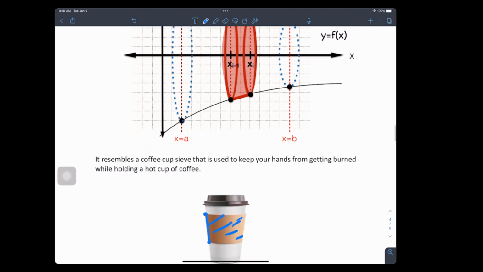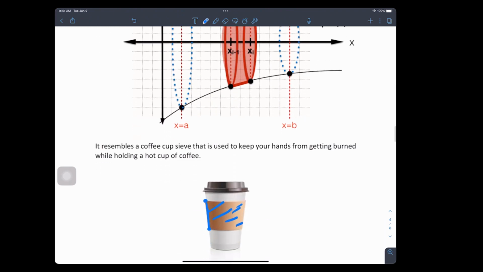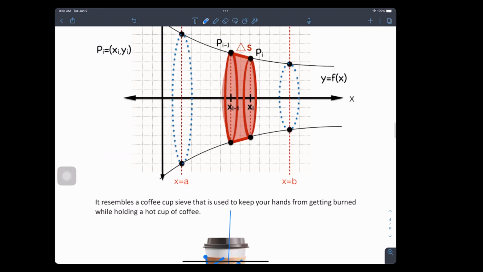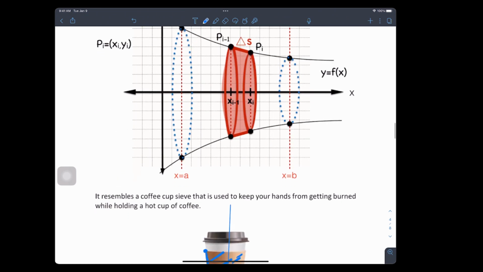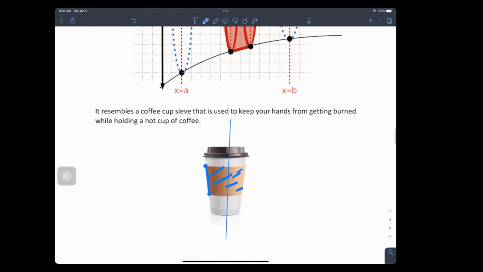Okay, but it's a different side. You have to turn the coffee cup. If I had to do this over again, I'd turn the coffee cup on the side so you can see it better. So it's oriented on the side. This is like rotating this. This is the axis that they're talking about here, really that x-axis that you rotated. It doesn't give you the area from the right or the left, just the side area. It's called the lateral surface area.